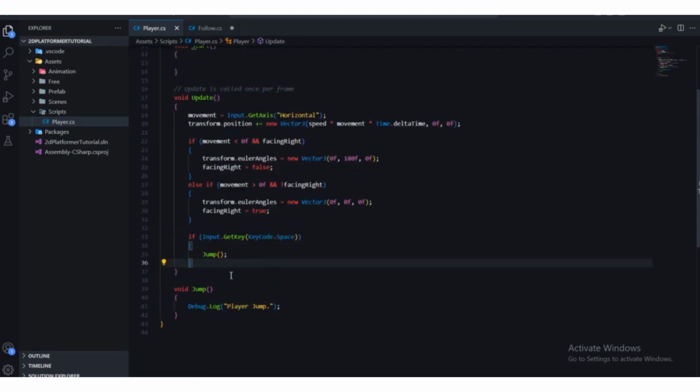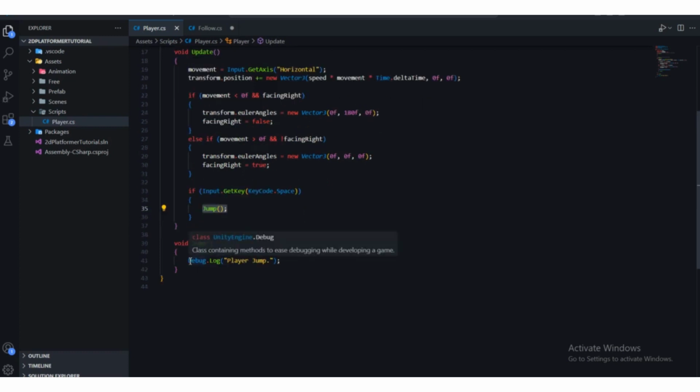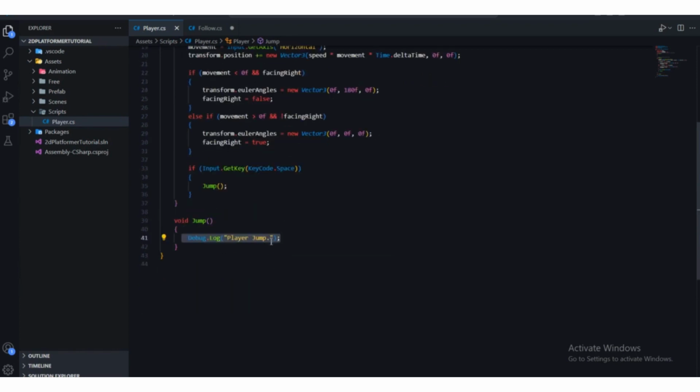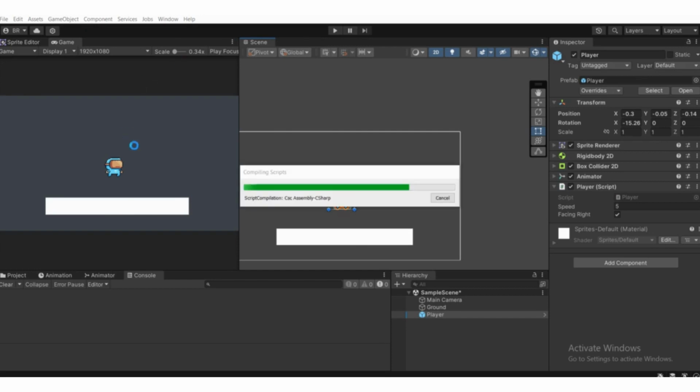So if we are pressing the space key, this Jump function gets called, and this Jump function will print out the message on the console: Debug.Log, player jump. Press Control S on your keyboard and go back to Unity. This does the same thing, but it is prettier than what we did before.